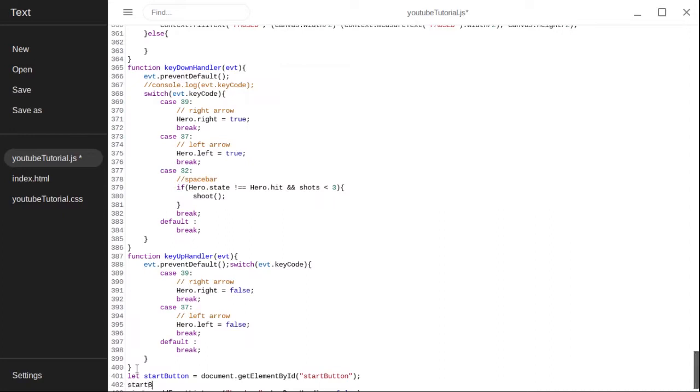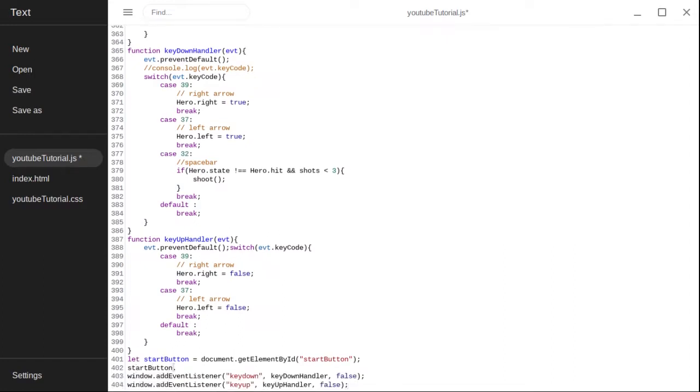Now that we have the element in a variable, we can use that variable to call the element like this. We say start button dot, and then we want to add an event listener. So addEventListener, and we need to tell it a specific event to listen for, remember. And this time we're listening for a click. We're listening for when a user clicks that button, not click, click, click. When a user clicks a button, we want to call a function, and we're going to name it start game. We haven't written it yet, but we will in just a moment. And then of course don't forget your comma false. Every time you add an event listener, you need to set it to false there at the back.